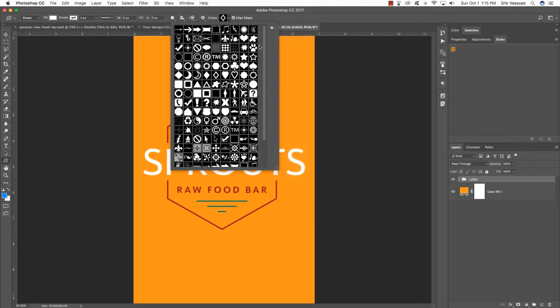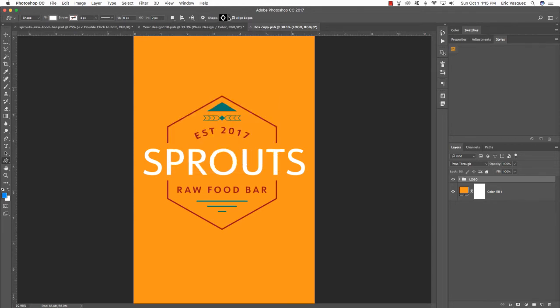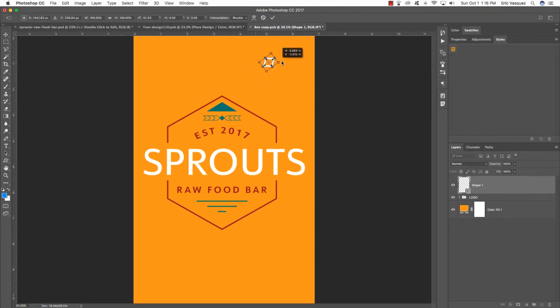So for now, we're just going to be using a few of these basic shapes, the geometric shapes like the diamonds, the triangles, and maybe 1 or 2 of these other shapes as well. So to get started, I'm just going to hold down the Shift key, and all I have to do is click and drag out to create my first shape. Okay, so I'm just creating this white diamond here, and what I want to do is press Command T to do a free transform, and then maybe rotate it and move it over to the side, maybe scale it down just a little bit to make it smaller.